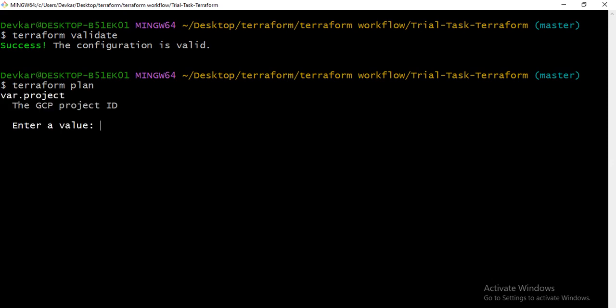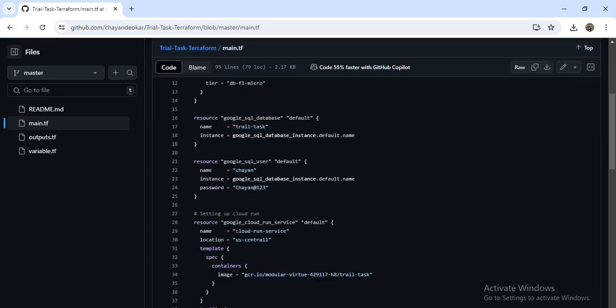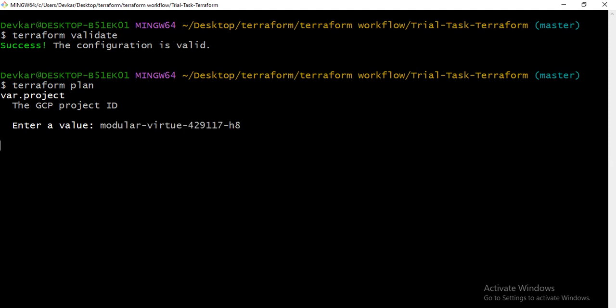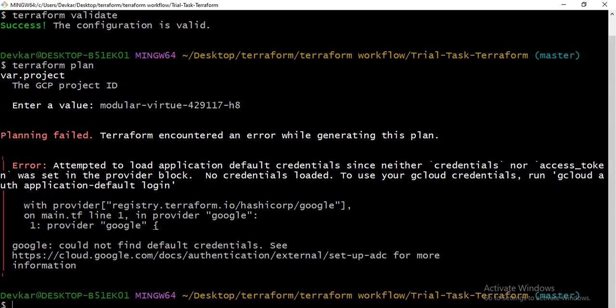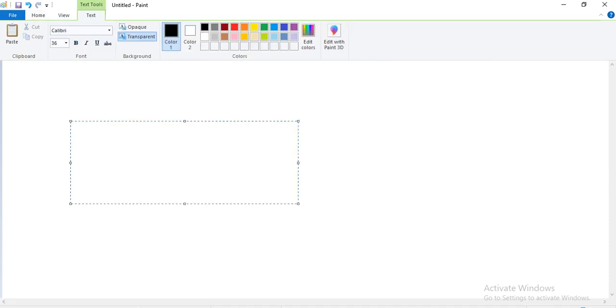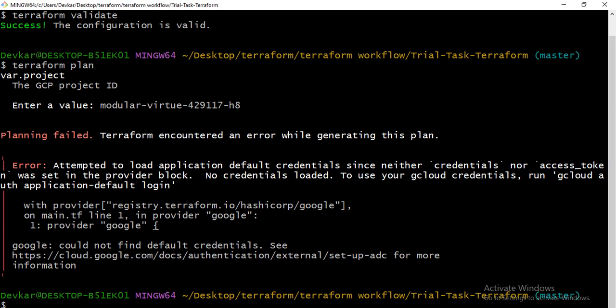we have to configure our GCP project ID. Let me paste it here. This is our project ID we have. Let me quickly copy and paste it over here, and whatever it asks, let's quickly give. It might fail because, like AWS configure, we have not configured GCP here. Whenever we use the GCP CLI version, we have to download certain things and configure it, and we have to provide the access tokens, secret keys, and all those parts. That's why it failed. Rest everything is working fine.